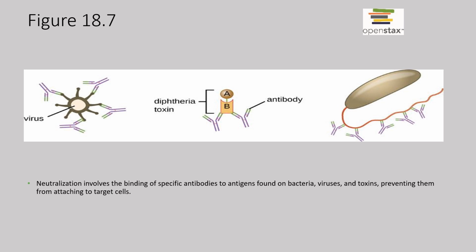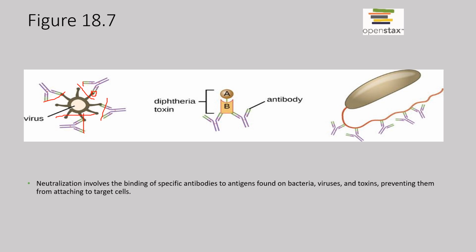And so, this is showing here on the far left, you have this virus right here that has these spikes on it. The antibody is binding, remember on the tips, that's where it will bind to the antigen. So that antibody tip right here is binding to this antigen, the epitope in this case is the end of that spike. And so it's binding to it. If you have all of these antibodies that are bound to this virus, one thing that will happen is that the virus can no longer attach to the host cell. So you just prevented it from infecting another cell.